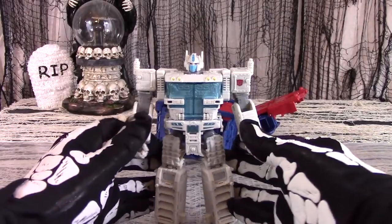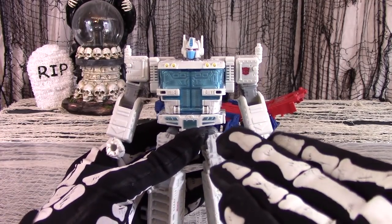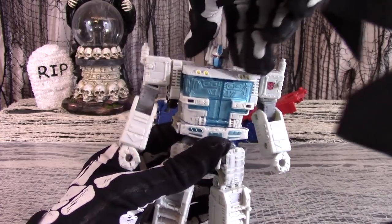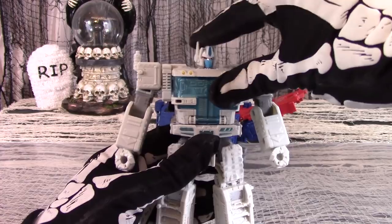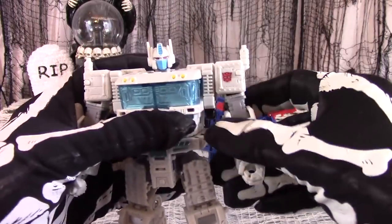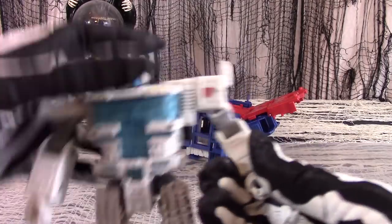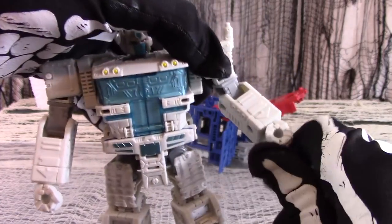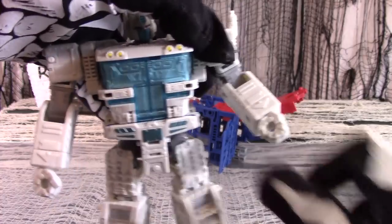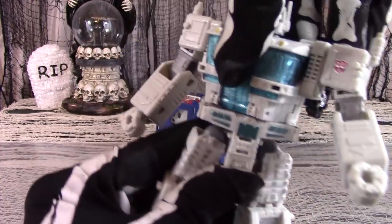But just because Ultra Magnus Mini is an insert to the larger Ultra Magnus, it doesn't mean that they skimped on his articulation. You can still rotate the head 360 degrees and waggle it back and forth. The shoulders will rotate 360 degrees and also include a separate hinge so that you can splay them outwards. Upper bicep swivel is included, and the elbow will bend 90 degrees. You can even spin the fists in their sockets a little bit. Despite all the kibble, there is a full waist rotation.